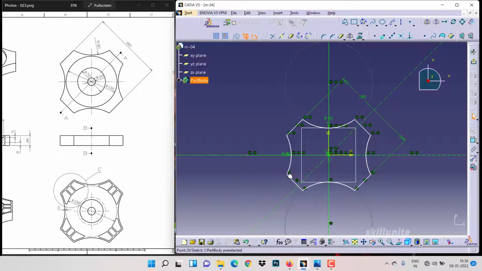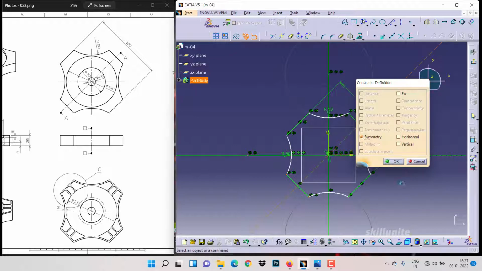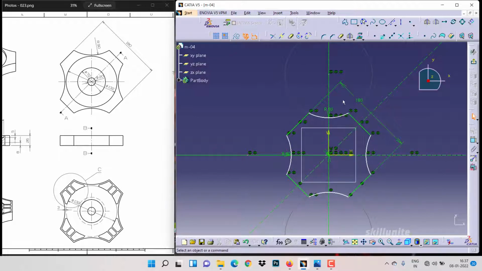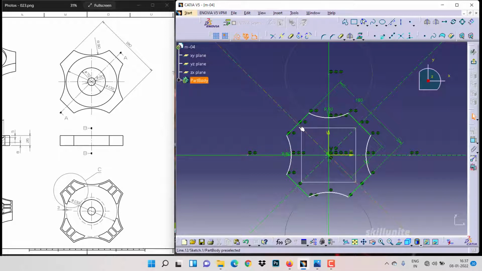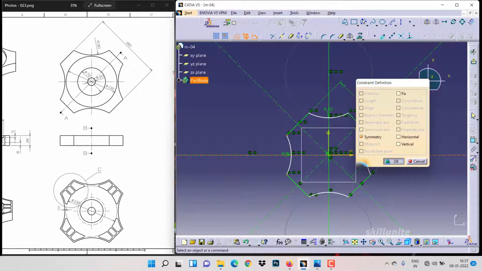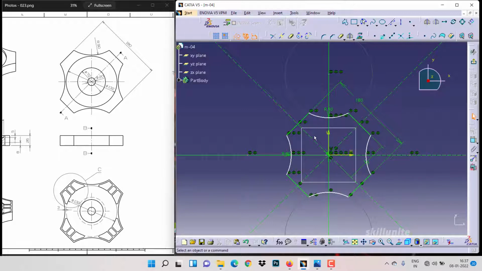So choose this endpoint and choose this endpoint, and then choose your center axis, then give symmetry. Similarly for this also, create your center line, convert that into construction. I think this also needs to be symmetrical with respect to center. Along with these arcs as well.